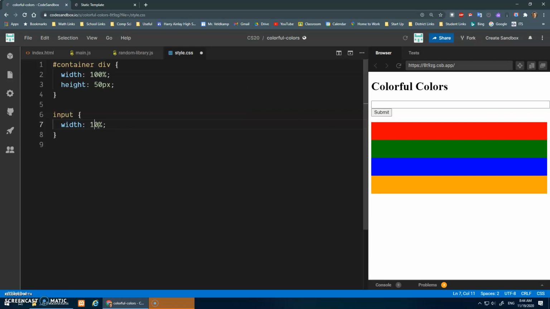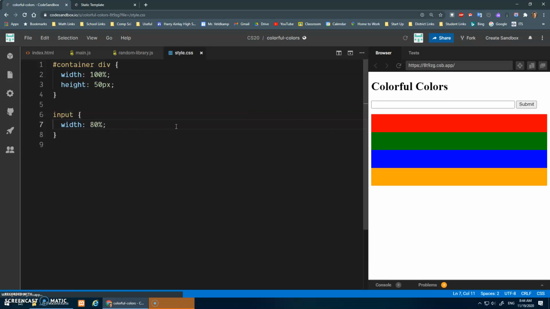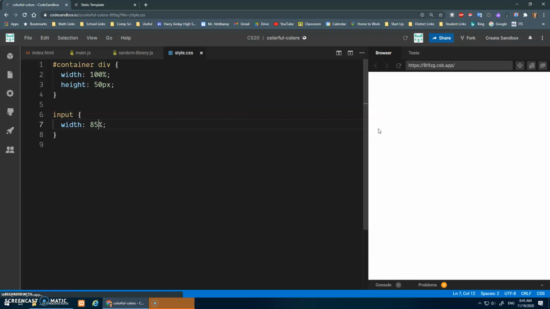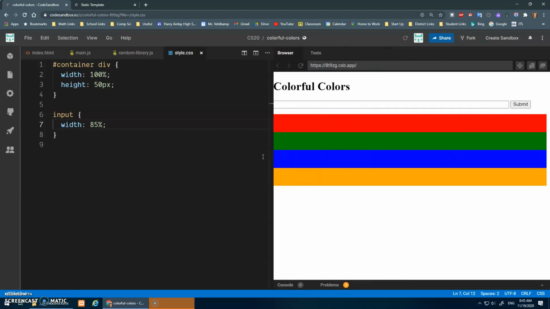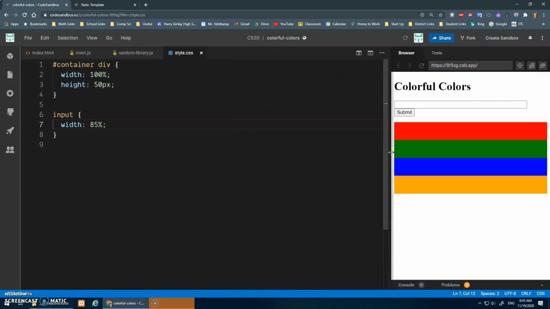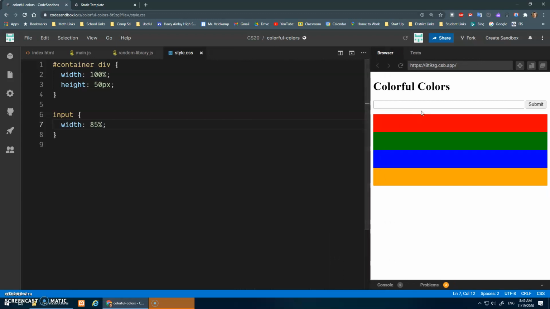Well, maybe I don't want to do that. Let's go 80%. Sure, close enough. There are ways that we could do a flex box and try to make it fit exactly, but you know what, this will work for now. There is a better way to do this, but this isn't a CSS course. We're learning JavaScript. I just wanted this to be longer.